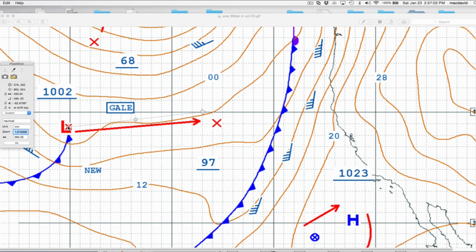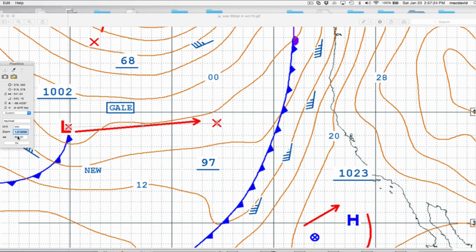Then you could go here and measure from here to here, and you see that that low is moving 656 nautical miles in 24 hours. That's what this X means, and that X next 24 hours.